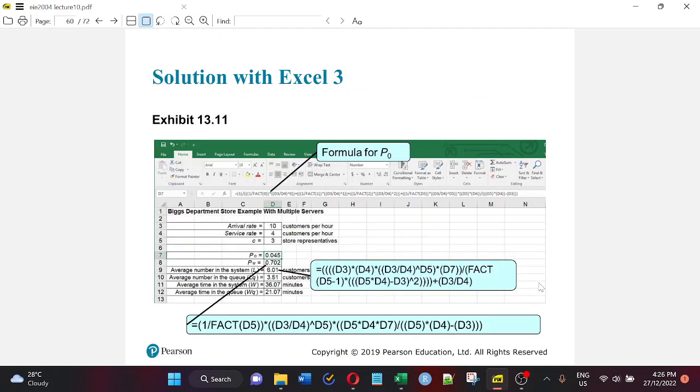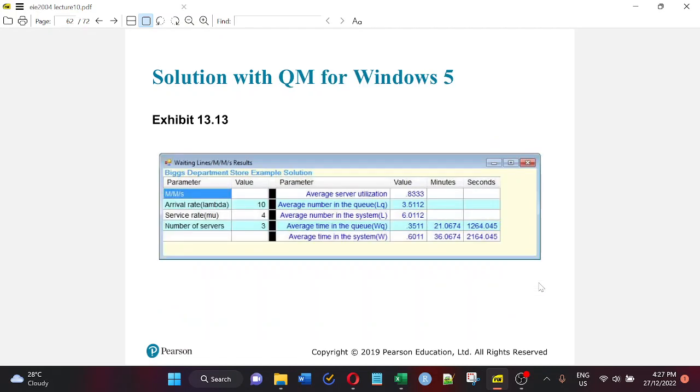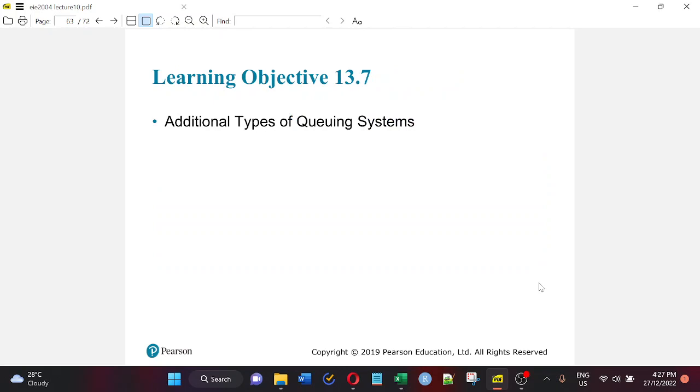This one also shows you the formula, so you can follow the lecture notes. So the questions that will arrive, first you are expected to know, for example, when you read certain cases that are given to you, you need to identify whether this is a multiple server, undefined, or constant. You need to find out. First you need to identify. Once you have identified, then you can just refer to the formula.